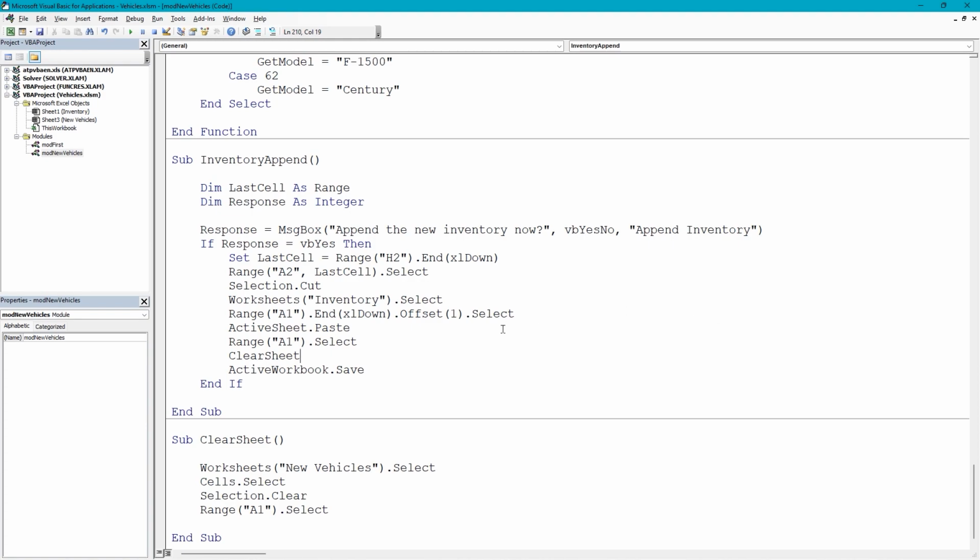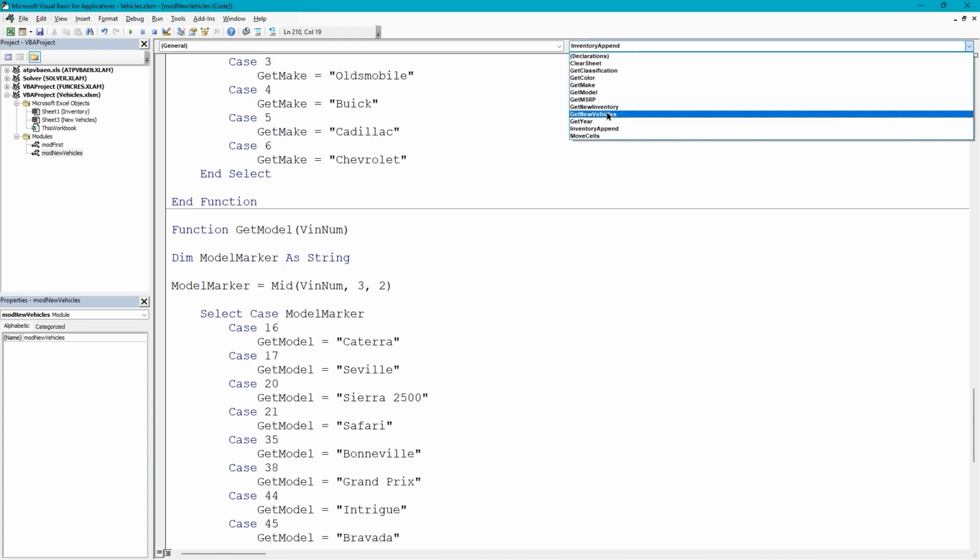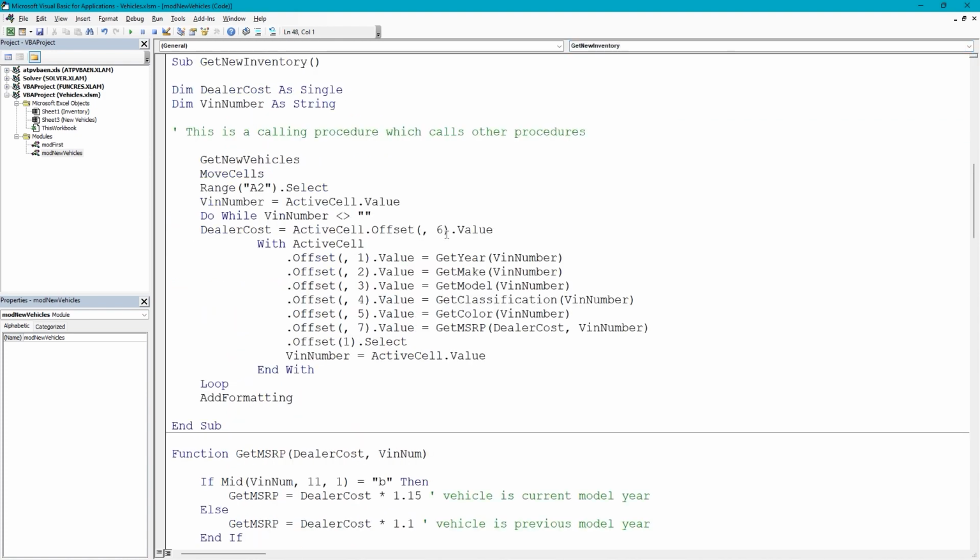We want it to clear the sheet before it saves the workbook. And lastly, to be more efficient, we're going to go to our GetNewInventory procedure, and we're going to call InventoryAppend from within here.